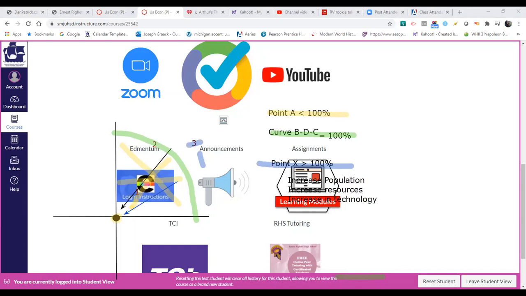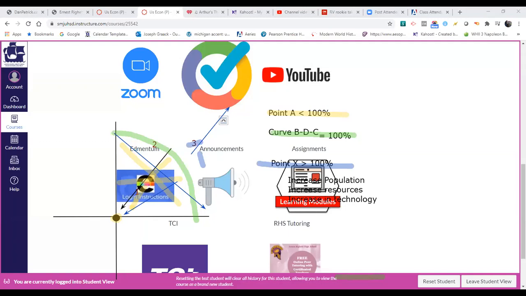You have an area here that's farther away. It's represented by BDC. That's equal to 100. And then you have an area out here that has no limit, right? It's an open area out here without any diagrams or values. That's future production possibilities. You need an increase in population, an increase in resources, or an increase in technology, or you're never going to be able to create more than you already do.